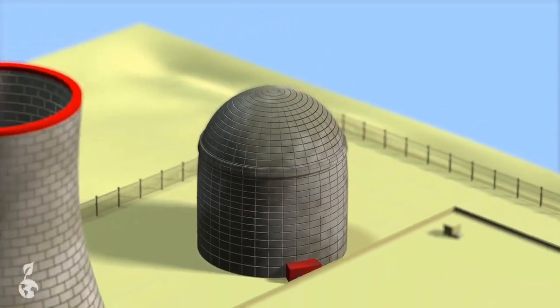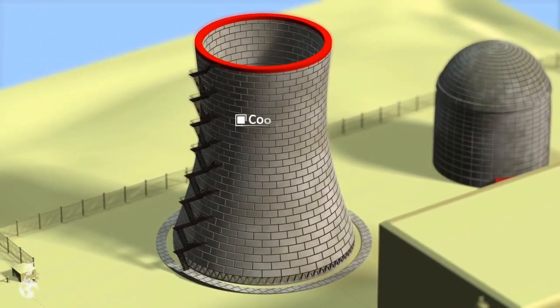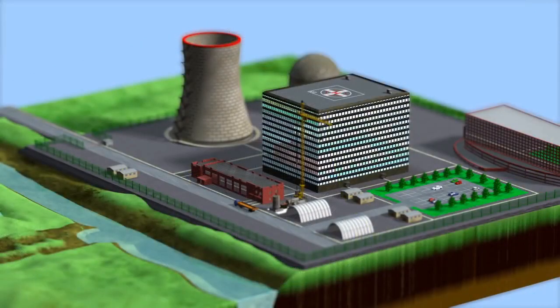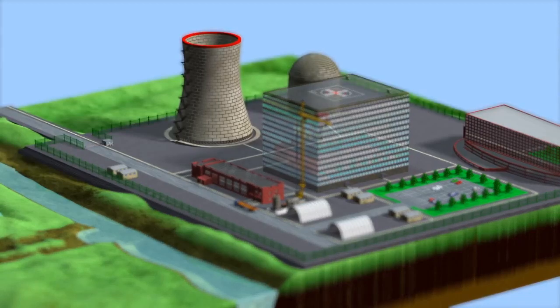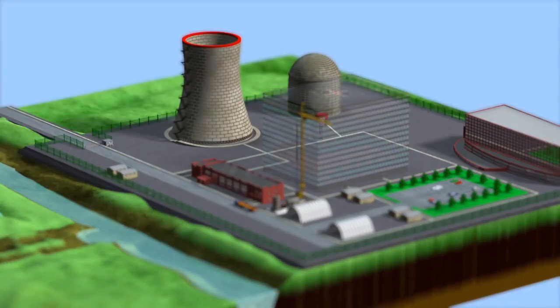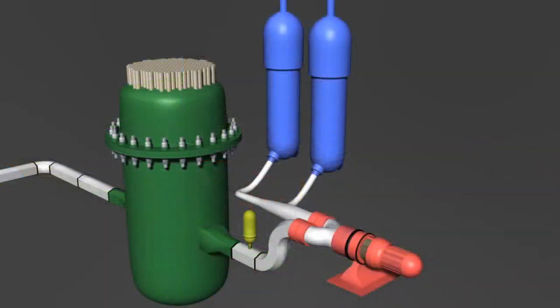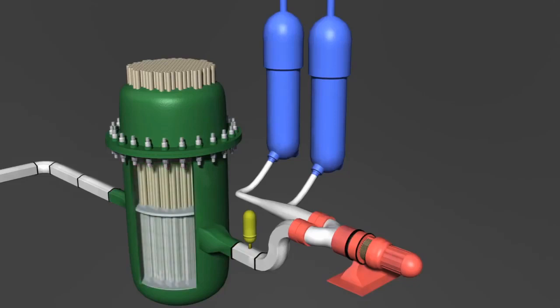Inside this building, nuclear reactions take place where water is heated up. The cooling tower, which can be as tall as 200 meters, is where hot water is cooled. In order to easily understand the underlying principles, the following is a description of the most important components of a nuclear power plant that uses a pressurized water reactor, PWR. In the reactor pressure vessel, the nuclear reaction and the associated release of thermal energy takes place. In a pressurized water reactor, as in this case, the reactor pressure vessel stands about 12 meters tall.